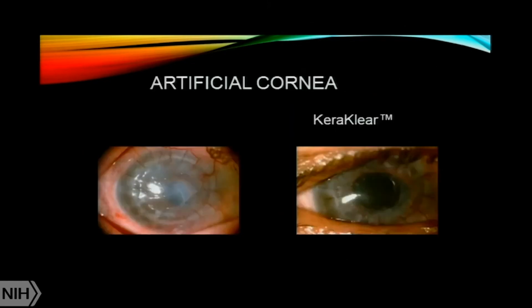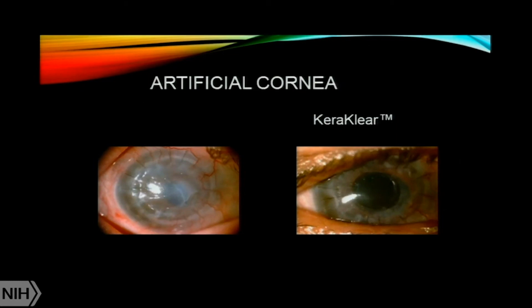Slide. Artificial cornea continued. Image on left is an eye that appears cloudy. Image on right has a Caraclear artificial cornea. Now, Dr. Shui is a NAEC researcher that has recently worked on developing what's called the Caraclear. The Caraclear is approved for use in Europe and is awaiting FDA trial here in the United States before human trials are started. And you can see the cornea on the left needs a transplant, and there's a picture on the right where this Caraclear has been placed in this patient.